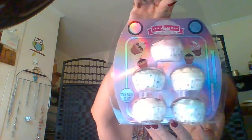She sent a blush lip gloss collection, and it has 5 different ones: Dusty Rose, Pink Peony, Coral Pink, Sweet Melon, and Vintage Rose. Some more. These are bath bombs. These are the sugar cupcake fizzer sets. And it says do not eat. So let's make sure we do not eat them. Aren't those just cute as can be? So running out of room. Of course, she included some stickers.